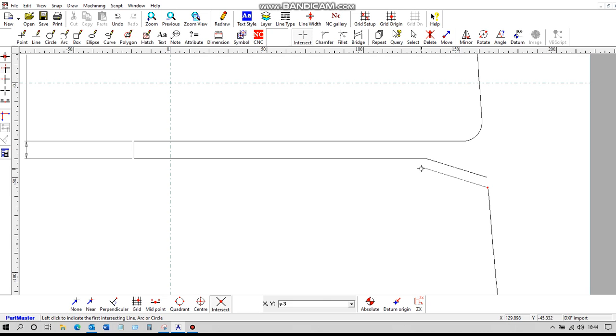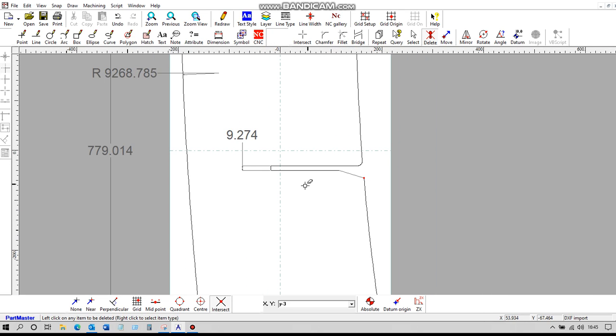So we do the same thing here. Imagine an intersection point there, so I want to keep this part of that horizontal line and that part of that. Okay, so that's done that. Again, we can delete this line out that's no longer required. If we left it there, it wouldn't do any harm.